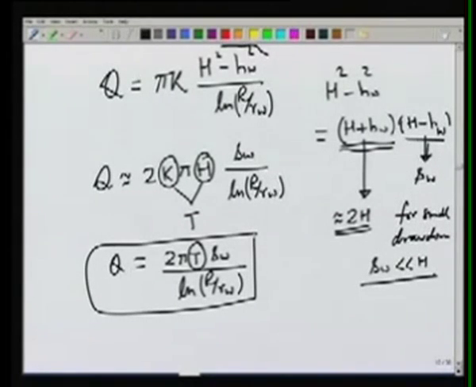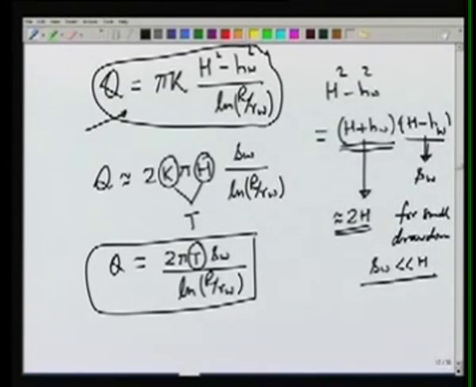This equation is exact, but it cannot be used to estimate the value of K typically, because HW and H values may not be known very exactly. But the drawdown in the well SW can be obtained easily. R and RW also are easy to obtain, and therefore for a known value of Q, we can find out transmissivity using this equation. So this is useful for estimating the parameter values.